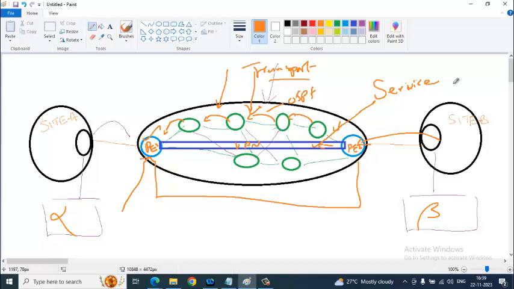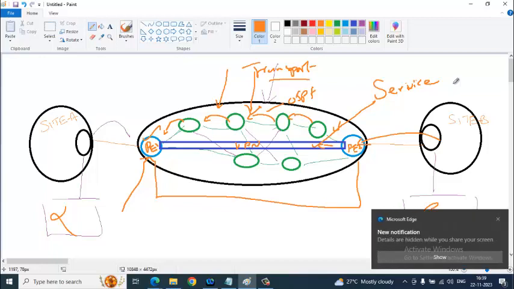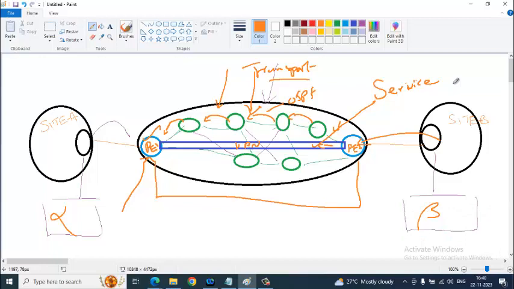Now, the next thing we need to learn is that whenever you do MPLS layer 3 VPN using BGP, you will always have VRF.